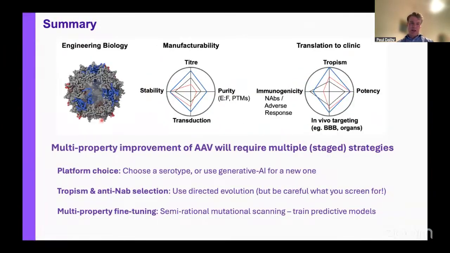So in summary, we've taken a number of different strategies where we're starting to see what parts of the sequence of the capsid affect things like stability and titers and transduction, and purity is the next thing to come out, whilst almost completely ignoring all of the usual clinical outcome things that people are after. But eventually we'll be able to marry up with people who are engineering for these purposes and create capsids that can do everything that we want. So that's the challenge, the multi-property improvement side.